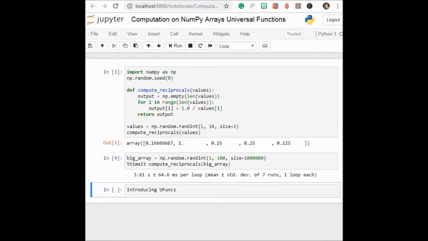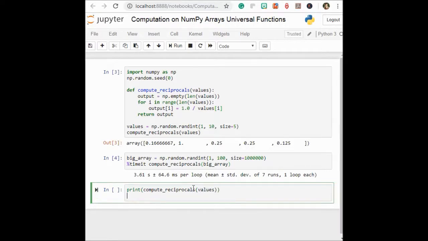Okay, so now let's compare the results of the two codes. Print compute reciprocals of values, print 1.0 divided by values.